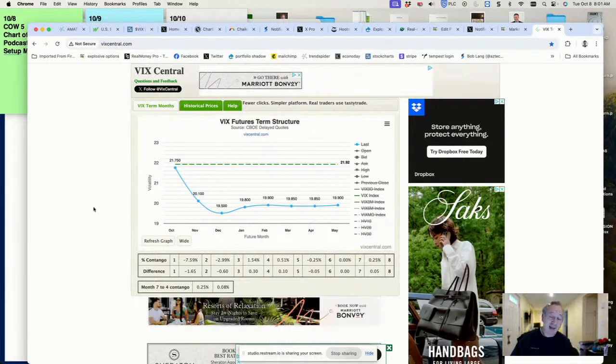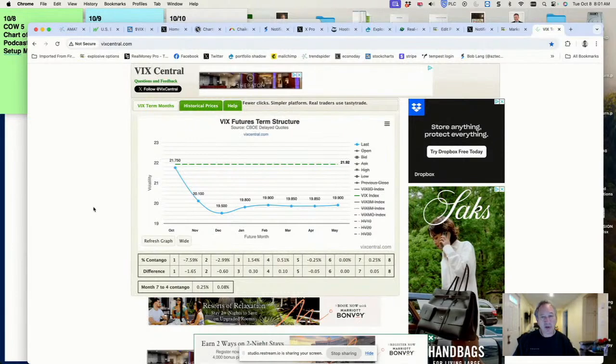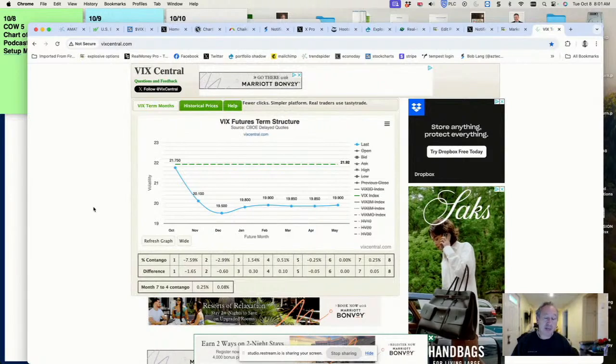But if you can't stand the short-term volatility that this VIX term structure is telling you is going to be happening over the next 3.5, 4 weeks, well, then just buy some VIX puts or buy some VIX calls or buy some market puts, right? And protect yourself a little bit. That way, instead of having these big wild gyrations in your portfolio, it's just going to be a minor move up and down. So that's the VIX.